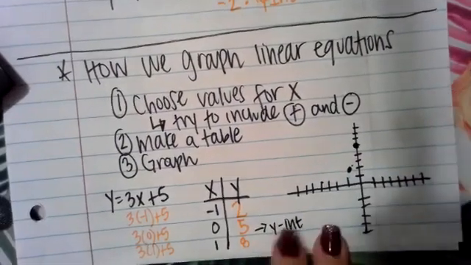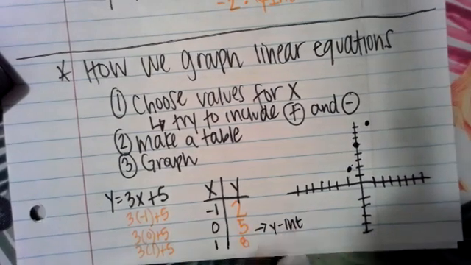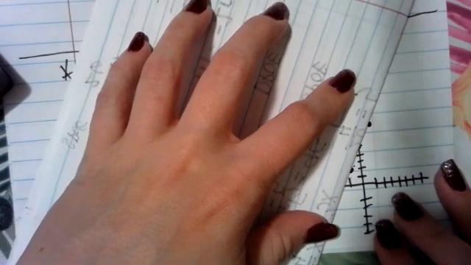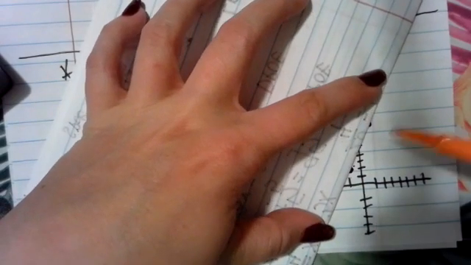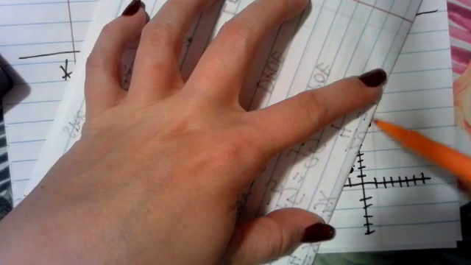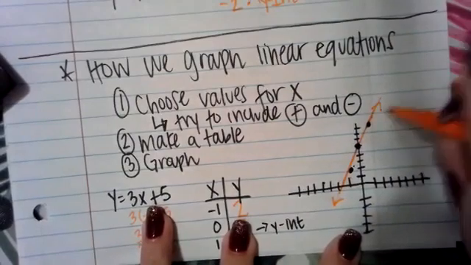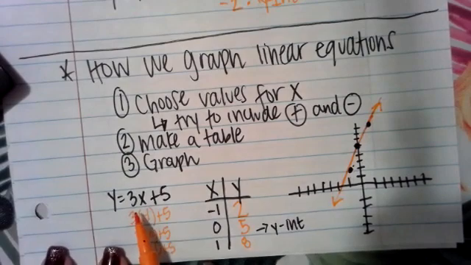And the last point, 1, 8. So here's 1, and I'm going to go all the way up to 8. So here are my 3 points. If I need to, I like to use another sheet of paper, or a ruler if you have one, to make the straightest line possible. So I take a piece of paper and angle it with the 3 points. I think that's pretty good. Then I'm going to draw as straight a line as I can. So this is the linear graph of 3x plus 5.